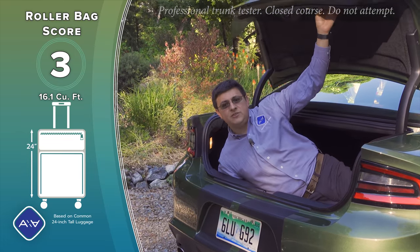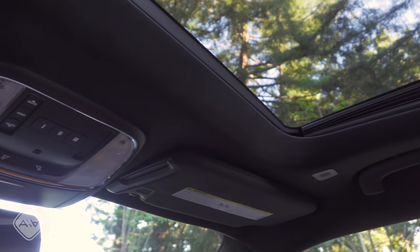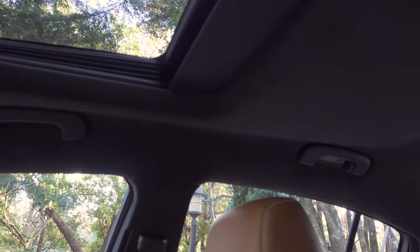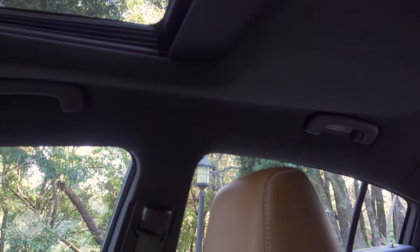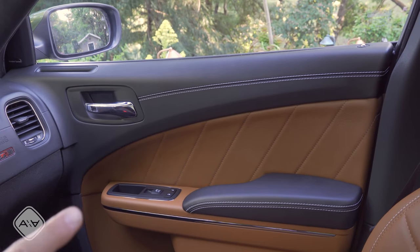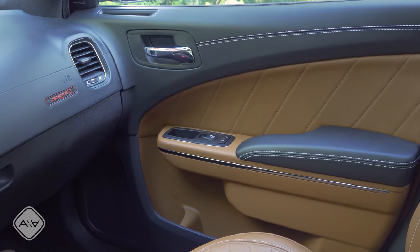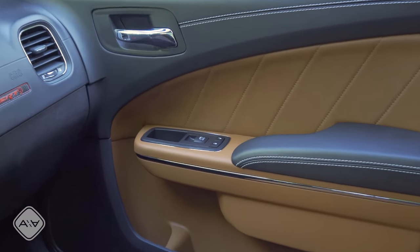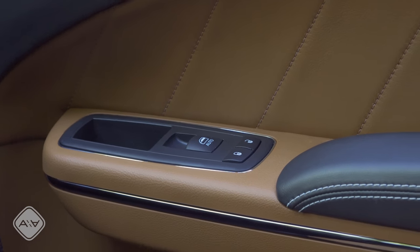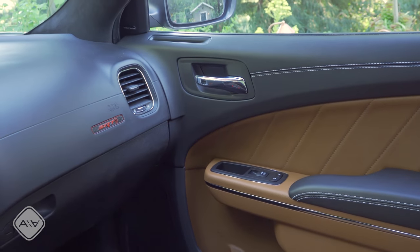Going for a quick spin around the interior, our model has the regular-sized moonroof just over the driver and front passenger. I would not get this option if you are a taller driver — you can see the step down and how much space that takes out of the roof. Moving to the door panels, we have a lot of soft-touch materials — mainly soft-touch injection-molded components that have been after-stitched to give the impression of stitched materials. This is a two-tone design that is optional in this trim. The switches were redesigned versus the first-generation Charger and Challenger; they're very similar in design to Mercedes switchgear, designed to fit in the same spot as the previous ones.